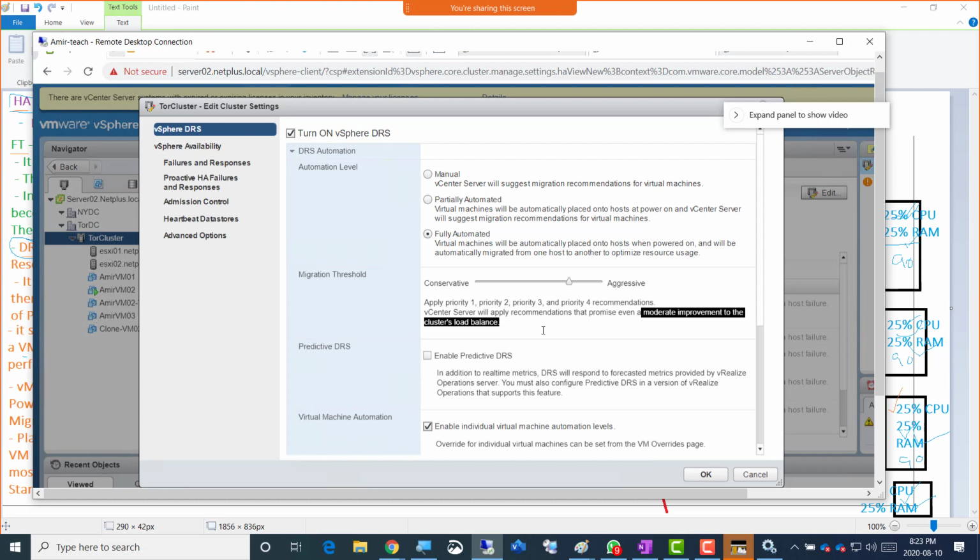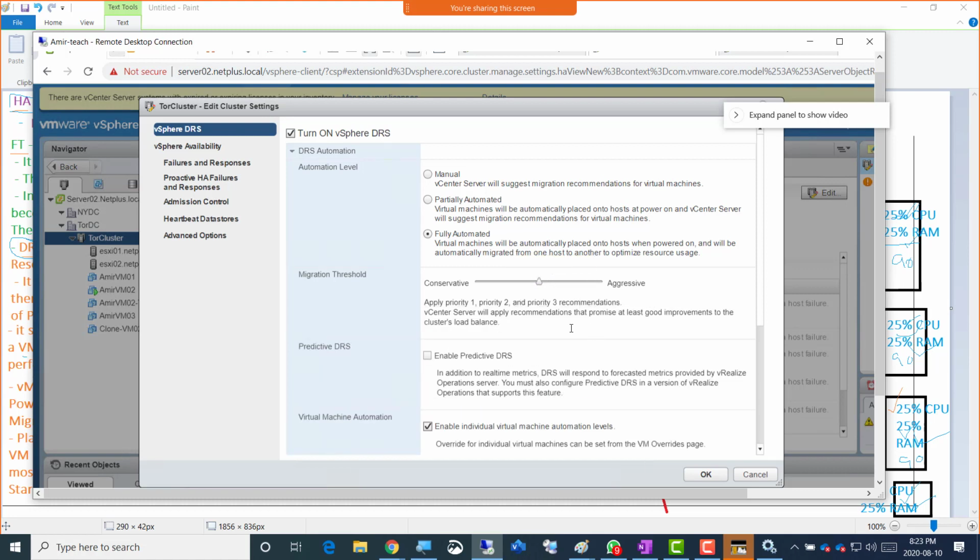So moderate, between aggressive priority 5 and priority 4, would be that if suppose 80% RAM and CPU is available and 85% is available in some other host, it will vMotion. But here, if suppose 70% RAM and CPU is currently free, and then there is a moderate improvement, okay, if it is 70 and 85, there's a bit bigger gap between that. If you keep going down, the gap is going to be bigger.